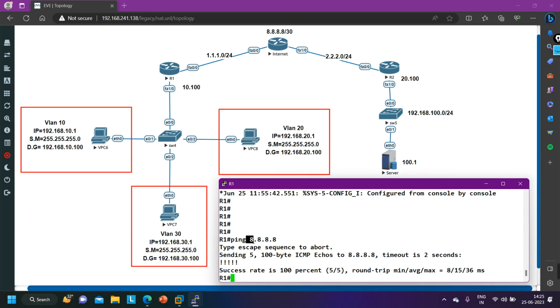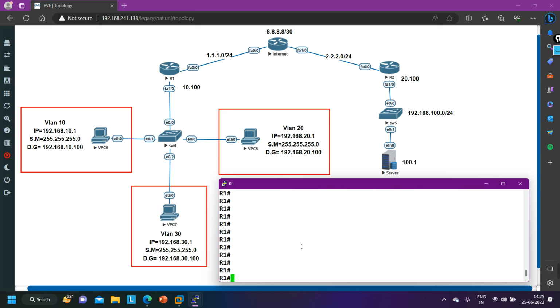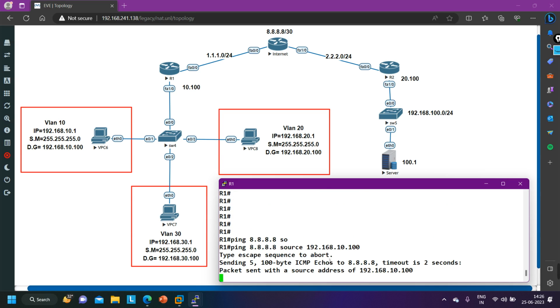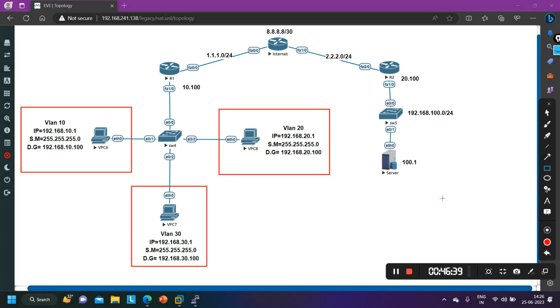So when I am pinging 8.8.8.8, source will be 1.1.1.1 and destination will be 8.8.8.8. When it reaches the internet, the router will generate a reply for 1.1.1.1 because the 1.1.1.0 network is reachable from the internet. But if I ping the same IP address 8.8.8.8 from my LAN interface, let's say from source 192.168.10.100, it will not work. So here we need what? Translation. First of all, I am going to configure a static NAT translation on router number 2, right?